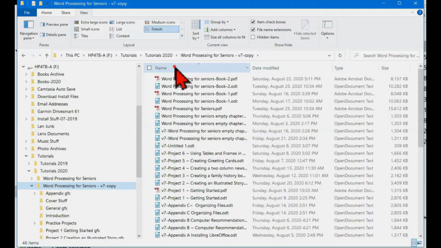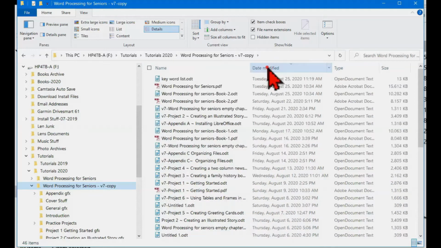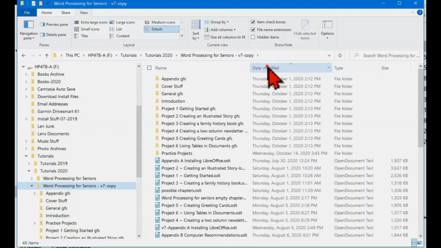If I select Name, it organizes them in reverse order. If I select it again, it'll organize them again in ascending order. I can also organize them by date modified, either from new to old or from old to new.